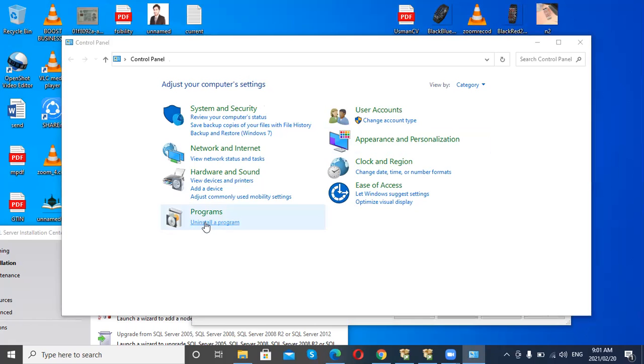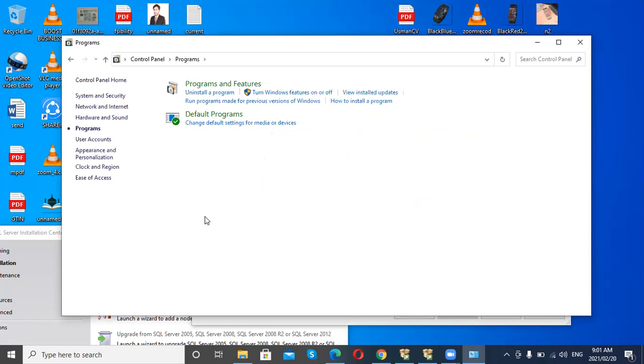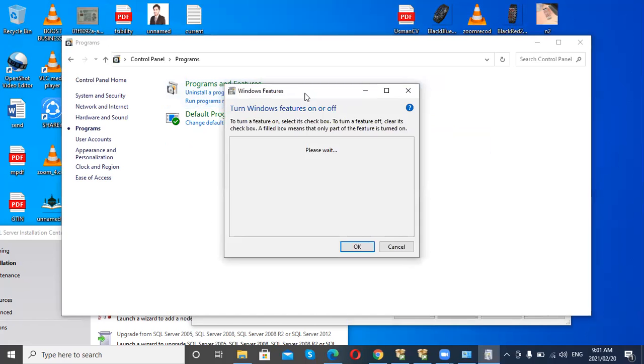Here you can see the Programs option. You need to click on it. You will see here "Turn Windows features on or off". You need to click on this one.